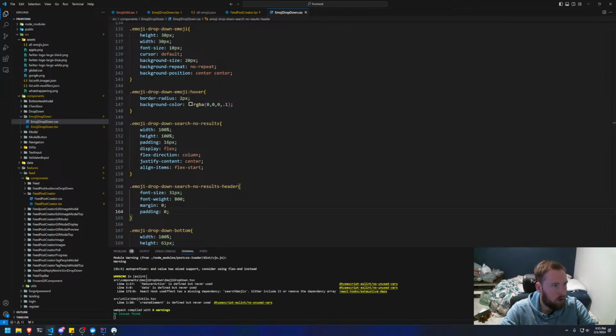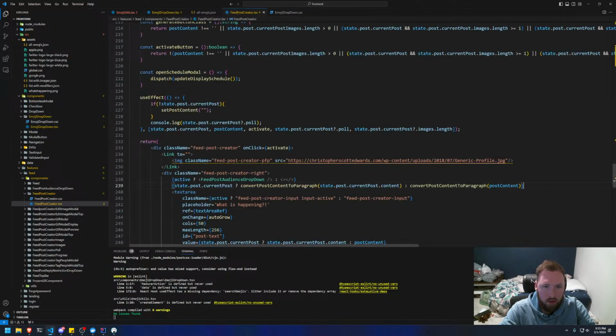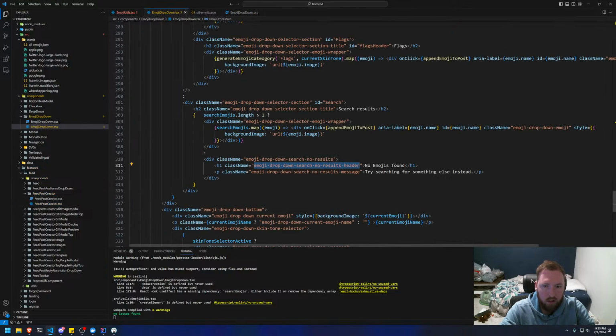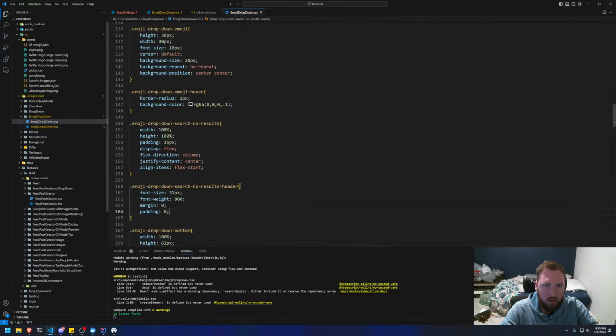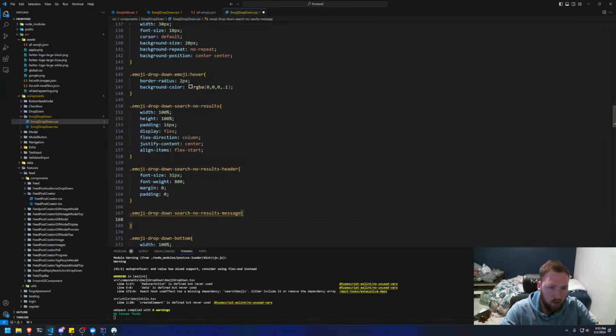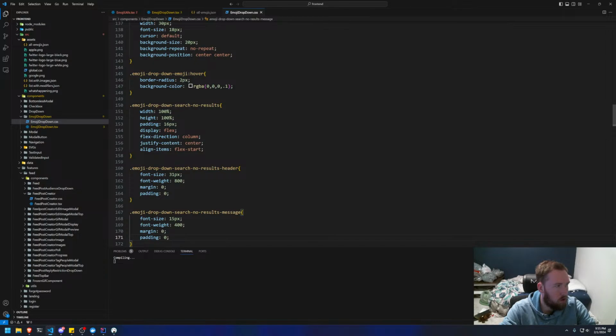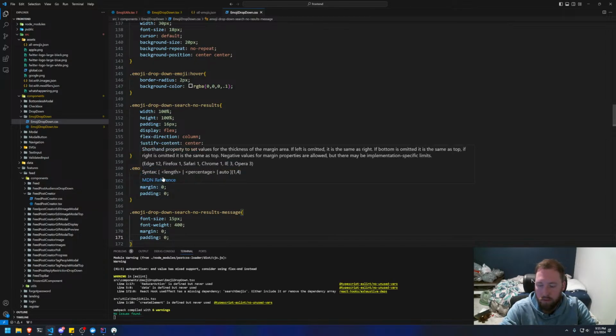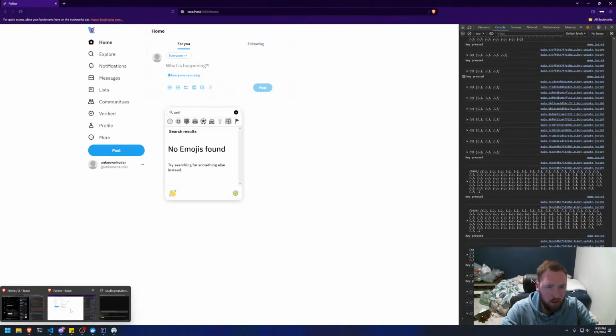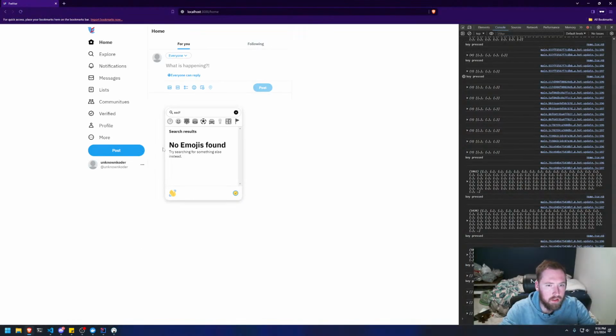Then we can also take a look at what the size of this font is. The other one is 15px. So let's grab the other font. I went to the wrong one, get rid of that guy. We'll need it a little bit later. Let's copy this message class and bring it in here. So here the font size will be 15, the font weight will be 400, and the color will be gray. We want to add a little bit of margin to the bottom of the header. Cool. That still looks a little bit small, but I think that's probably fine.